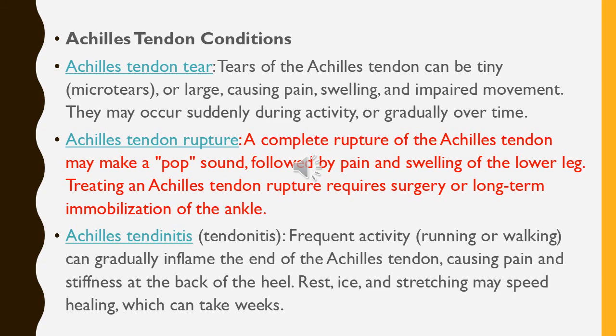Then the tendon rupture. A complete rupture of the Achilles tendon may make a pop sound, followed by pain and swelling of the lower leg. Treating an Achilles tendon rupture requires surgery or long-term immobilization of the ankle. These two things can be done: immobilization of the ankle for a long term, and the other requires surgery.